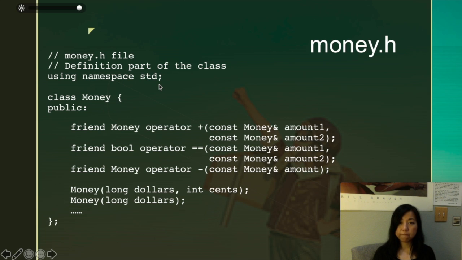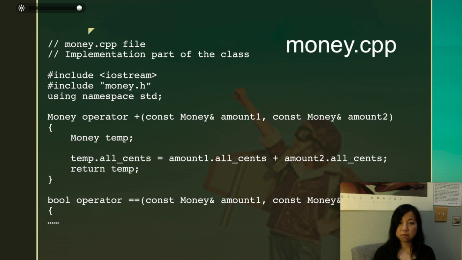And then the money.cpp file, the implementation of the class, we do have to include all the directives that are needed. But the most important actually is this line, the include money.h. Without it, there will be a complaint from the compiler. We will talk about why later.